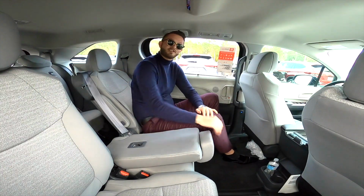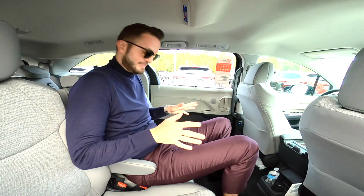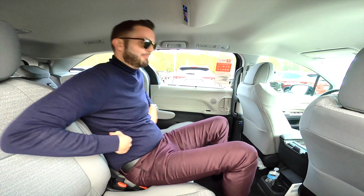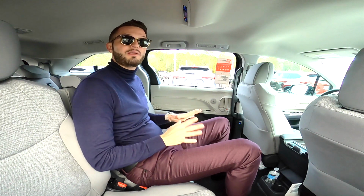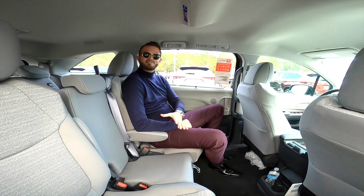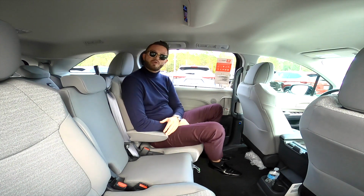Let's see how I look in the center. All right, so if I put the armrest down for both of the side seats, it's gonna be tight. I mean, I can't even move. You would have to put these up. It's not necessarily the most desirable seat, but because it's a flat floor, you can fit 3 people in the second row without any issues. But if you want to relax, you can leave somebody out of the center, just throw them in the back of that third row that we're going into now.